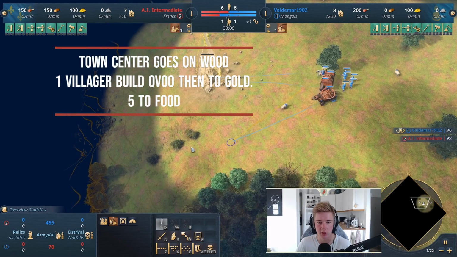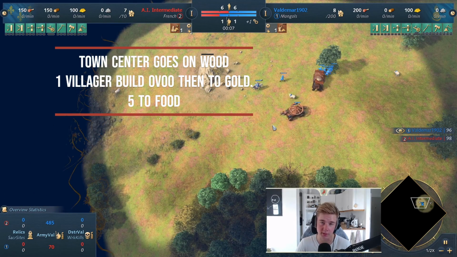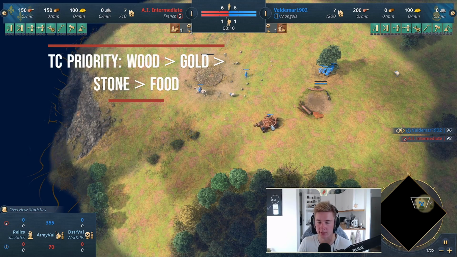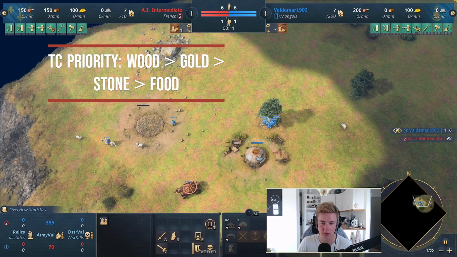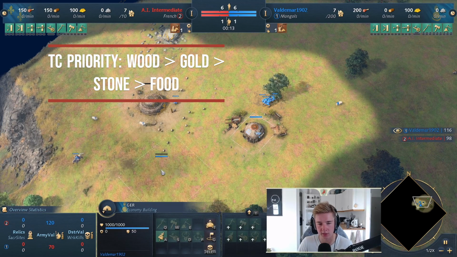So when you spawn in, what you're going to be doing is you're going to take all of your spawning units. You're going to put your TC on the wood line, preferably towards either gold, and then the secondary priority would be stone. So if you can get one of those two resources plus the wood, that's pretty good. Then you want to be taking your villagers and putting them on the wood, gathering as much wood as you can until the TC is set up.